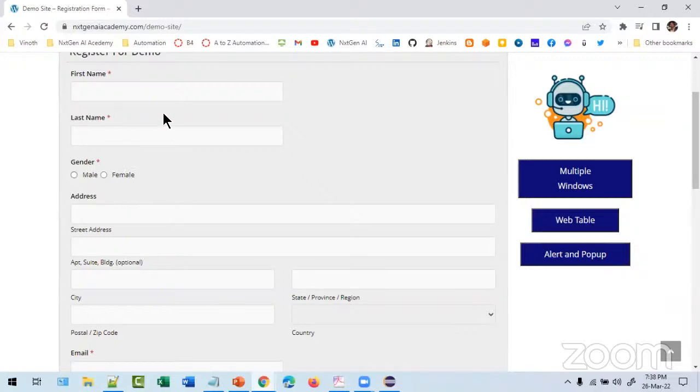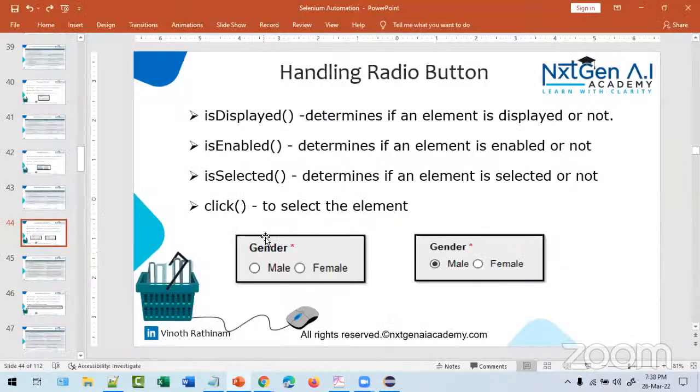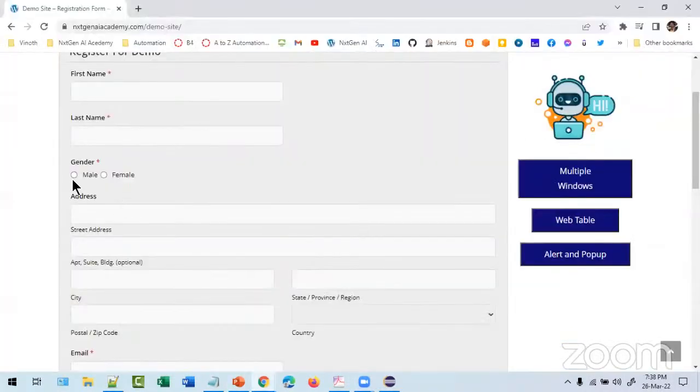Mostly when you launch a website with a radio button, it will be without selection. Even in MCQ exams, where you select one value, they use a radio button. So by default it will not be selected. Very rarely will it be selected.